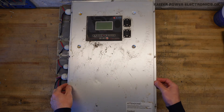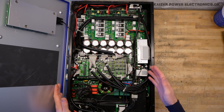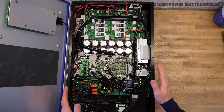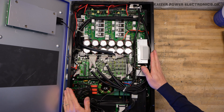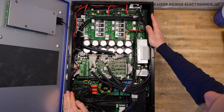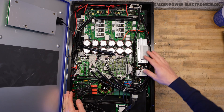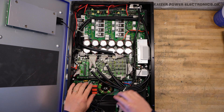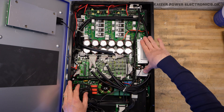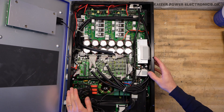That is a complete surprise — what a nice layout, and it's so clean. The state of this on the outside, I did not expect it to be this nice. Just look at those rows here — 3 legs. How it's all modular, built up with a control board sitting here, a lot of smaller boards going down there, housekeeping power supplies over here, and some kind of driving circuits also sticking out. Seems like a very modular system, really.